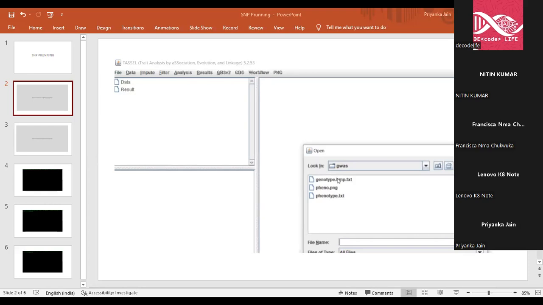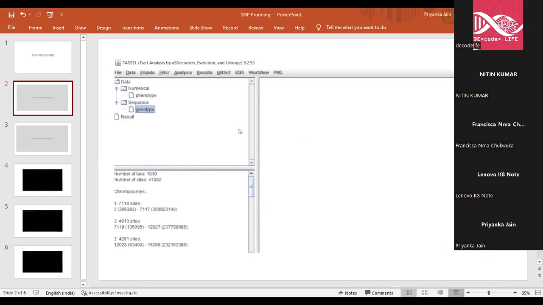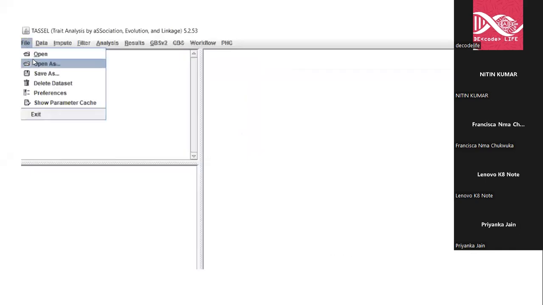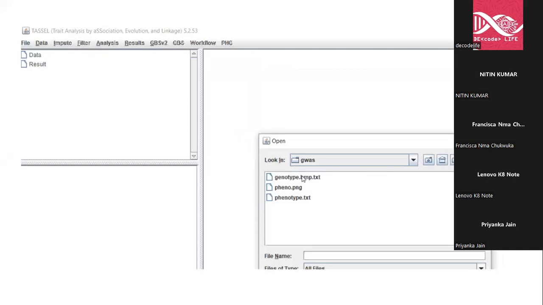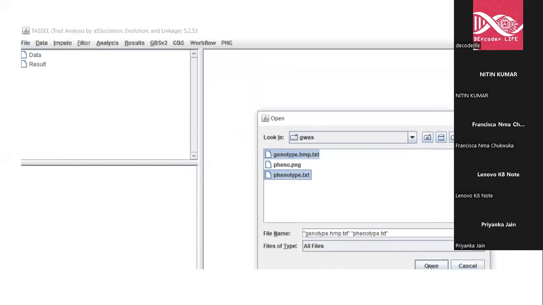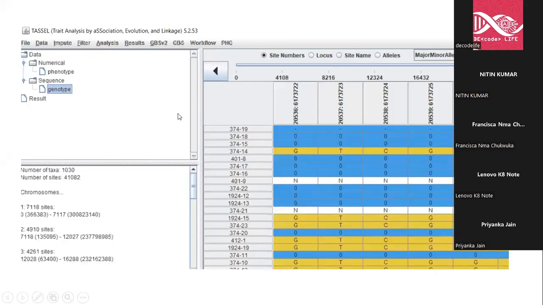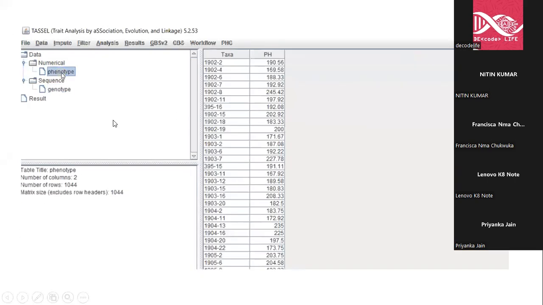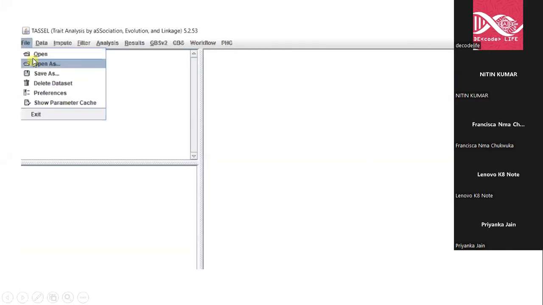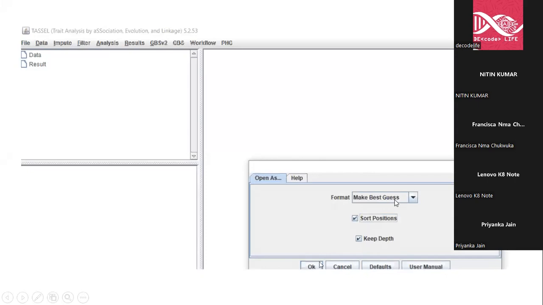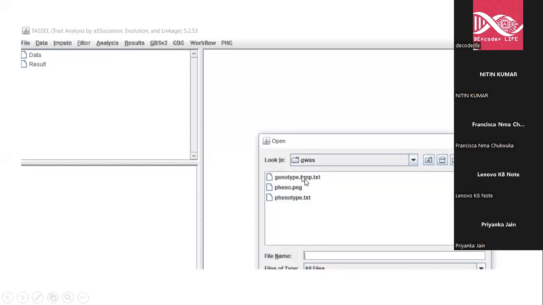First I will explain how to prune your SNPs. By pruning we mean that we have to remove a few SNPs, that is, filtering of a few SNPs. In Tassel, you first go to File, open your file, the genotype file and the phenotype file.